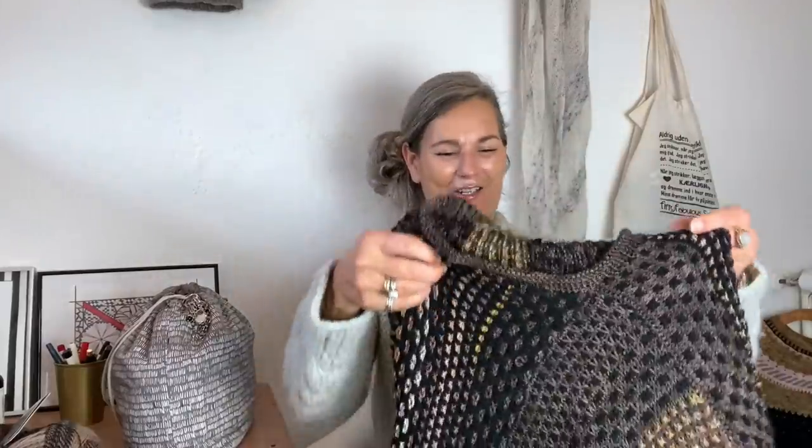I also finished my shift, Andrea Mowry's beautiful pattern here, the shift. I did change the model a little. I modified the stitch gauge. I used another yarn. But yeah, I'm super happy with the result. It's perfect, and it will go perfectly with my new winter coat. I have been wearing it already when we go out in the evenings. It's chilly, and this is just perfect. It's so much easier to pop on than a shawl.